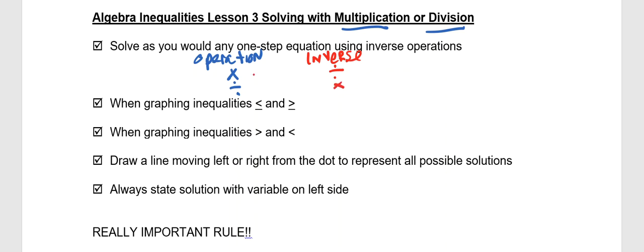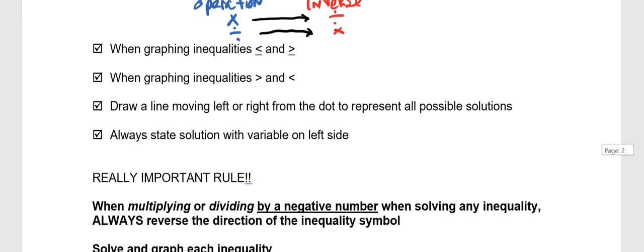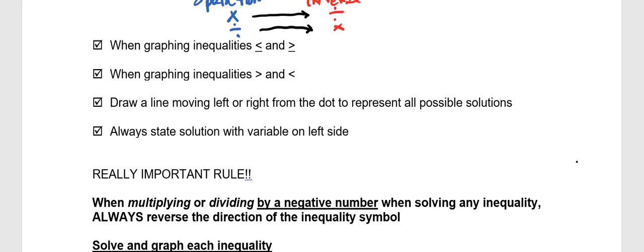That should be pretty self-explanatory because those are processes and ideas that we established way back in chapter 3 when it came to solving equations. Another quick review, as we've talked about over these last couple of days: when we solve an inequality that has less than or equal to or greater than or equal to, we will use a closed dot. And when we solve an inequality that's less than or greater than, we will plot with an open dot.